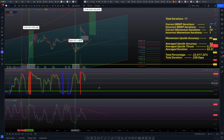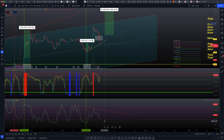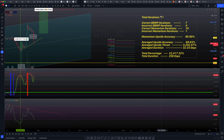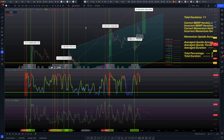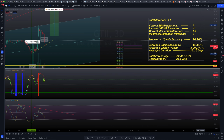New viewers, you're looking at volatility represented by this indicator BBWP. Volatility is direction neutral, so we pair it with an indicator. In my case, for TradingView software, I use stochastic momentum. Now, in testing this indicator alone, particular to the GTI asset in the 3-day time period, I have backtested that throughout the entire trading history, by the way. The backtest is done by hand too. Out of 11 iterations, the stochastic momentum has guessed the asset's direction 90.90% of the time. We've only had one incorrect guess.